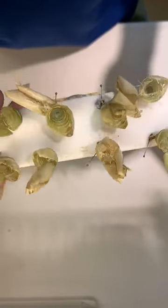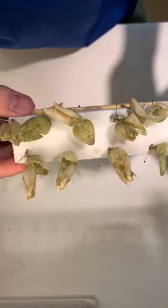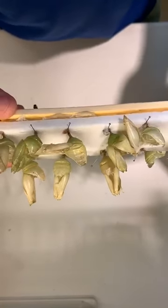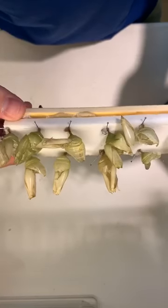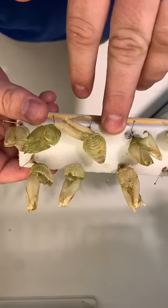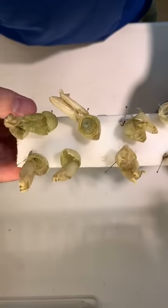Part of what we do here in the lab is dealing with these butterfly shipments. Every single week, when we're not shut down for a pandemic, we get anywhere from 500 to 1,000 butterflies shipped to us from butterfly farms all around the world. So it's a never-ending process of taking care of the empty shells, preparing for the next shipment to arrive, or taking care of the healthy chrysalids when they get here.